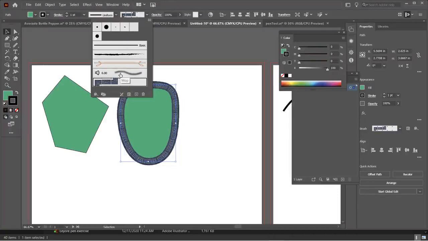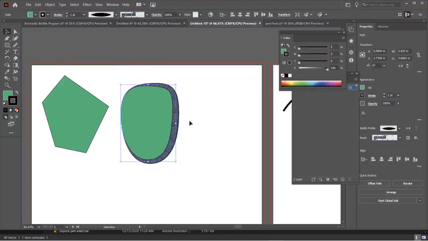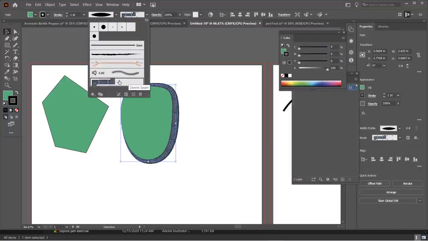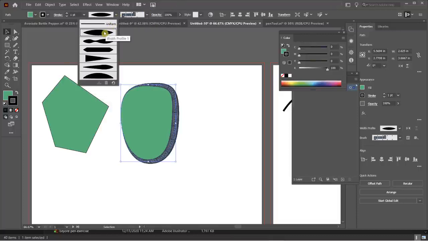We're going to get into these a little deeper in just a minute, but I want you to notice, at the basic level, what you can do with these. I can even manipulate the two coming together, where I have a combination of this particular denim seam stroke and the variable width around that stroke.